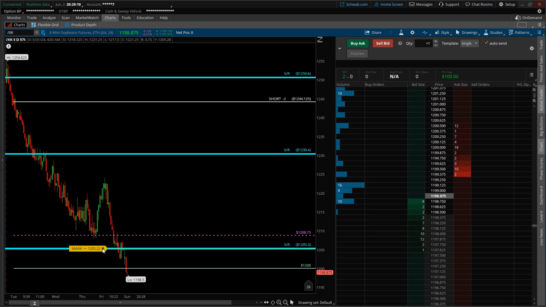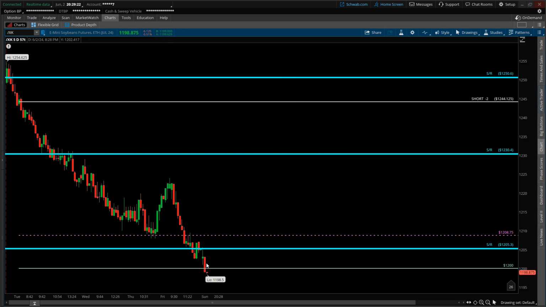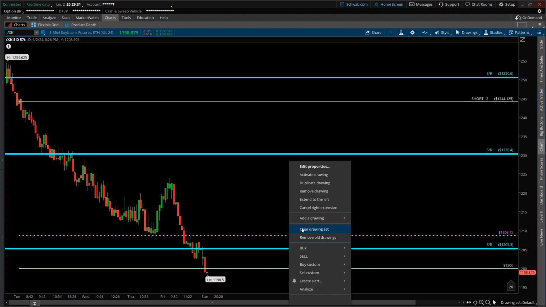So I'm just going to cancel this out. So what I'll do is I'll provide a breakdown of this. So we can see here that the overall profit was a little over $875. So I'm going to look for another entry. I think price may come down and possibly retest the local support and resistance level. I'll remove this as well. It's not relevant anymore.